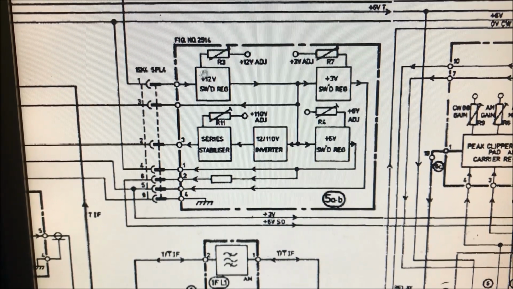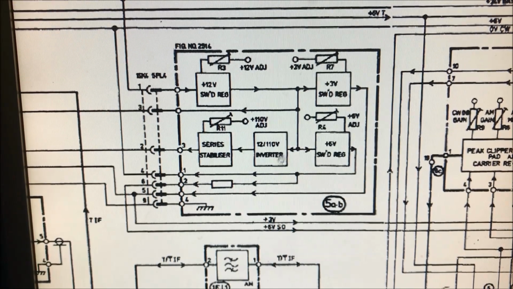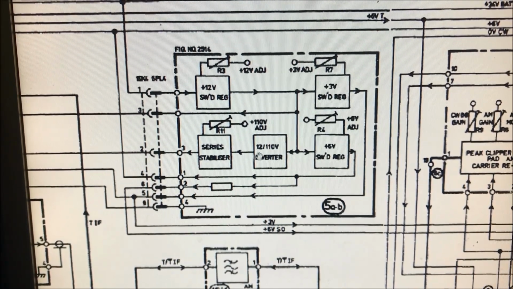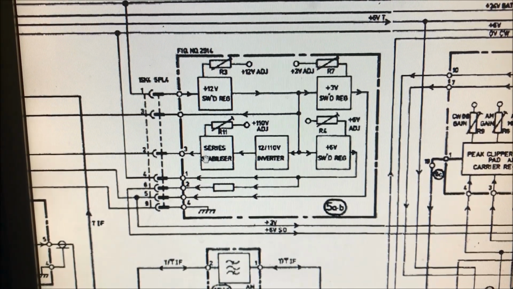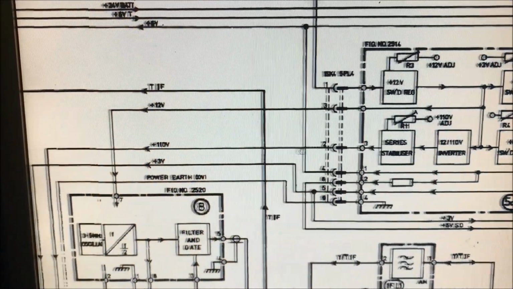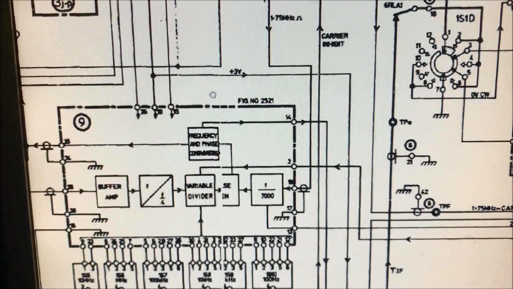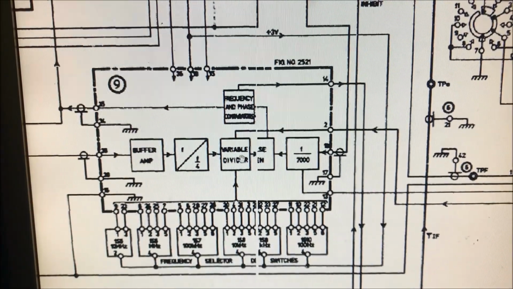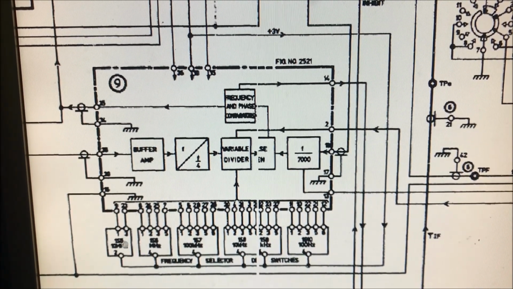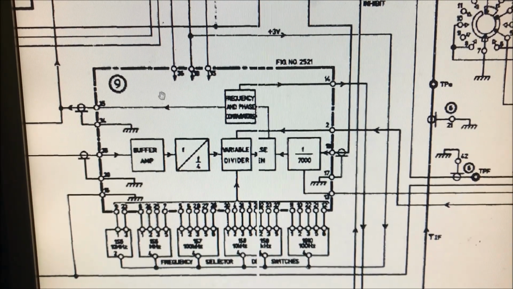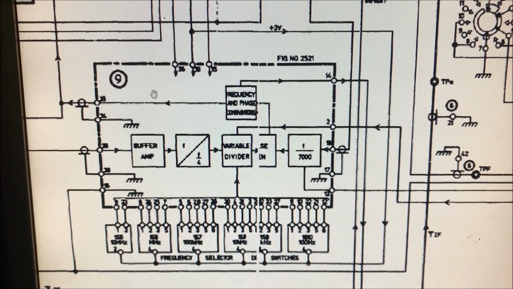Our story begins here with the power supply. This is unit 5. You'll see here on the power supply there's an inverter that changes 12 volts to 110 volts. There's another section here called series stabilizer, which is a regulator. Our 110 volts comes out here, and it goes down to unit 9, the synthesizer. Down here we've got the decade switches for our frequency selection on the front panel. So this is a 110 volt DC supply that comes to the synthesizer.